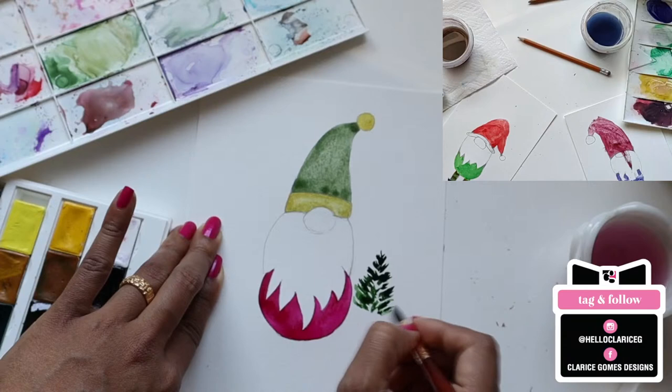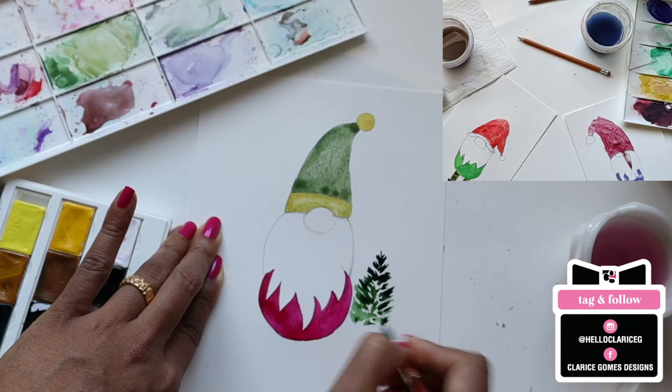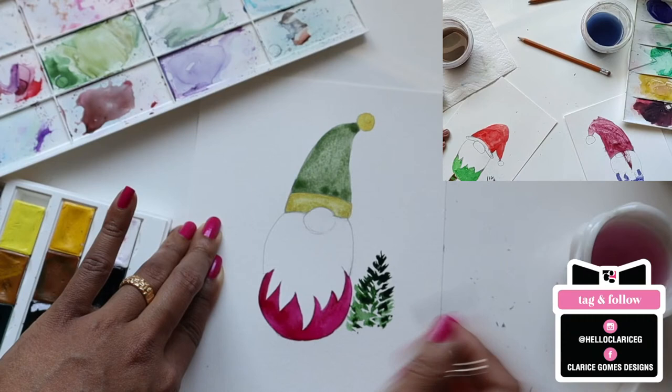I have a question. Can we do the trees as well? Yes, you can. So I'm just going to demonstrate how the trees look here, and then I will come and help you guys. So again, going down, leaving a lot of white space.